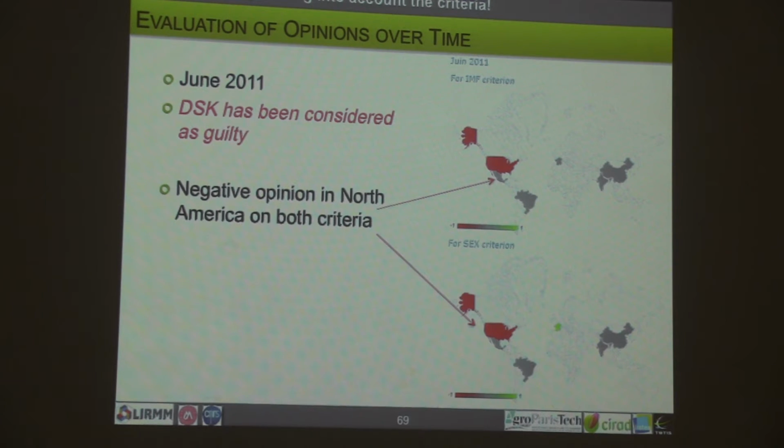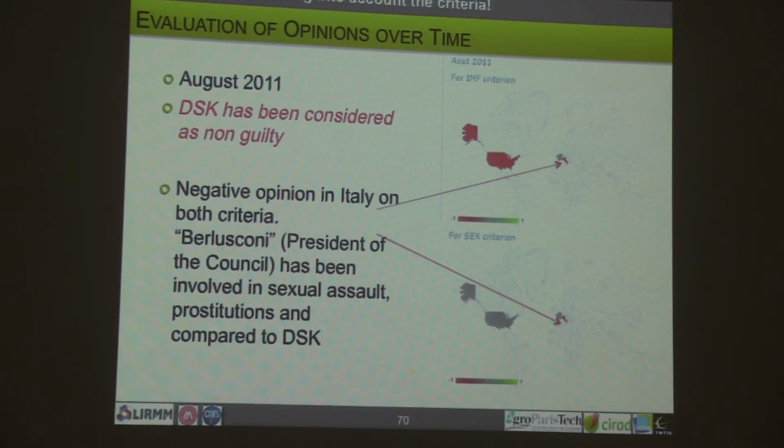In June, DSK was considered a victim. So the main consequence is that, even for IMF criteria, we can understand that you have a very bad opinion about DSK in all the newspapers. In August, DSK was considered not guilty.